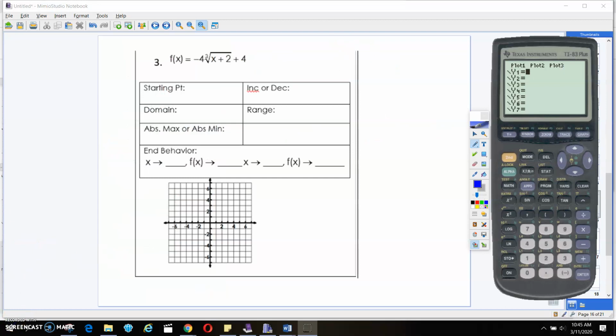All right, so let's talk about this one. Ready? If I take this and plug it into my calculator, watch how I plug it in, because a lot of you made this mistake on your quiz. Hint, hint, this was pulled from one of your previous quizzes. So, negative 4, parentheses, x plus 2. And this cubic root, I'm going to raise it to the 1/3 power. Make sure you use your parentheses or you use that right arrow key to come down from the exponent. And then I'm going to hit plus 4. So I'm going to hit graph.